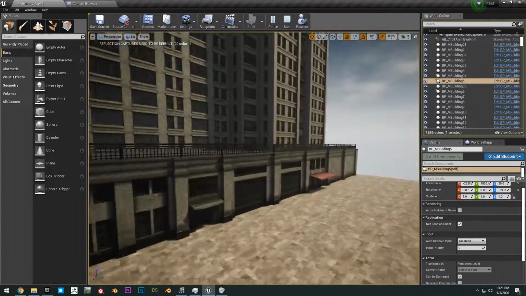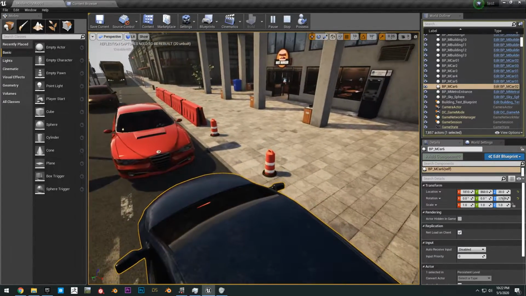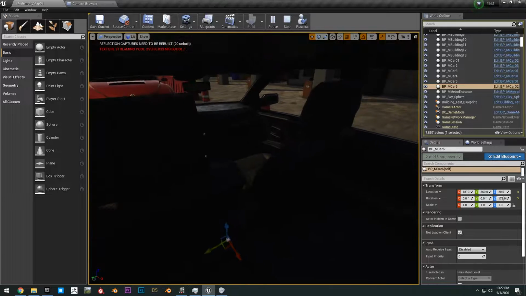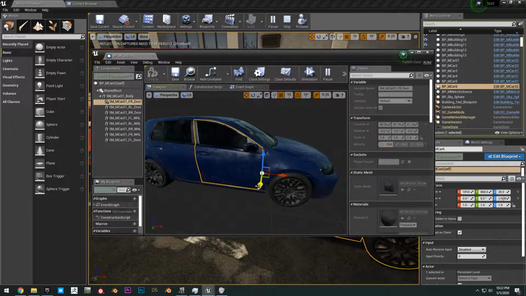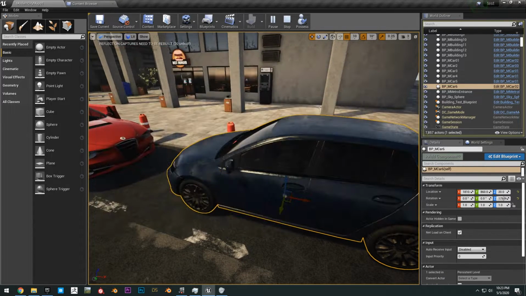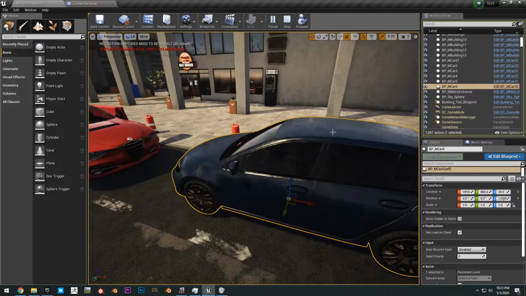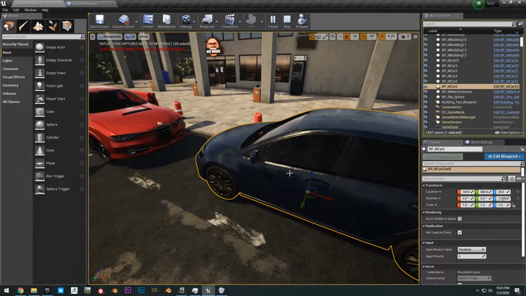Didn't notice that. One thing that I actually found out or noticed with these cars is they actually have interiors in them. A blueprint that has separate meshes for the doors could potentially be used to set up your own car. I mean, we have the blueprint right here, so theoretically you could just slap this into the blueprint there and actually make this drivable.